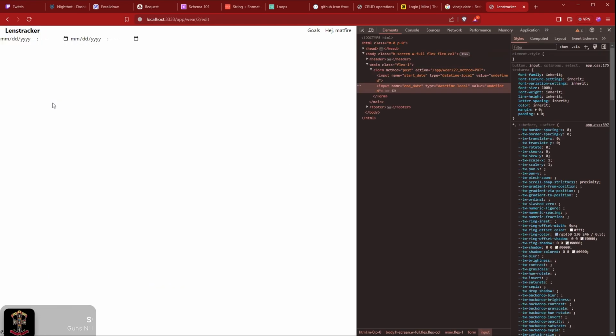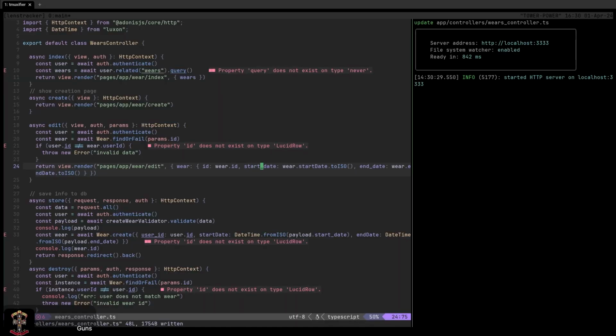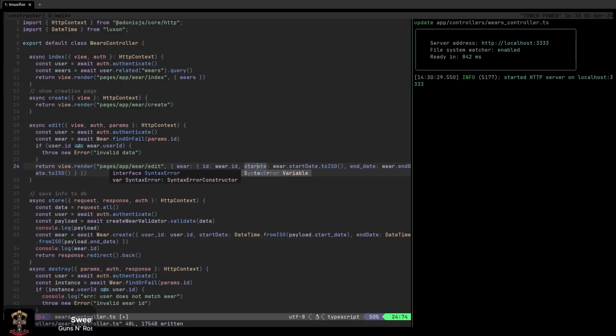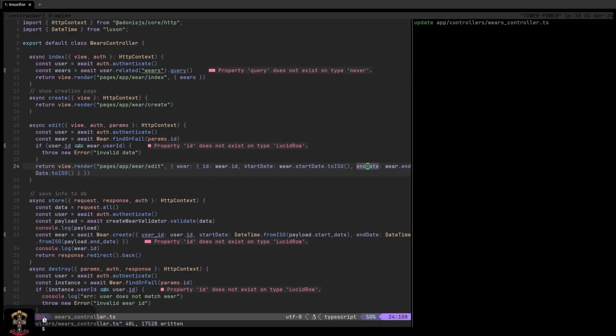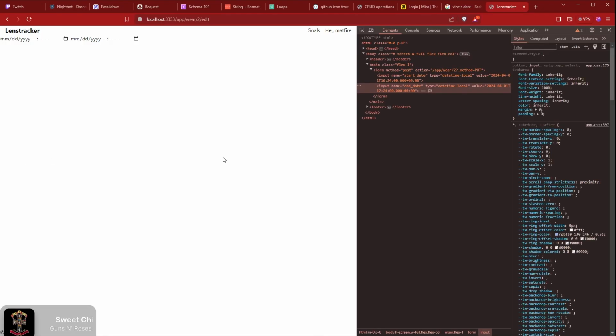And now we still don't have the values because value now is undefined. Value is undefined because it's not start date like that, it's start date like this and end date like this. And if I go back, so toISO is not the right call.